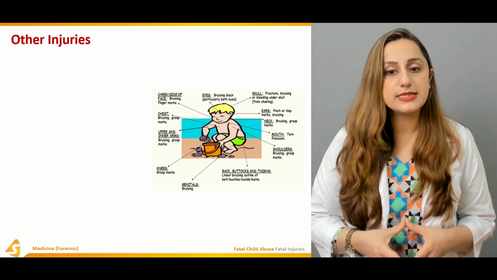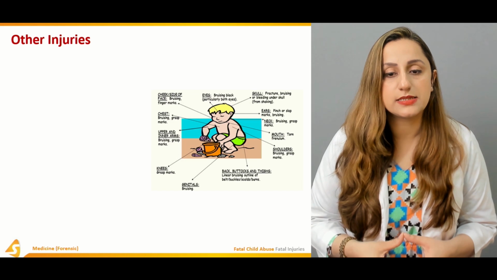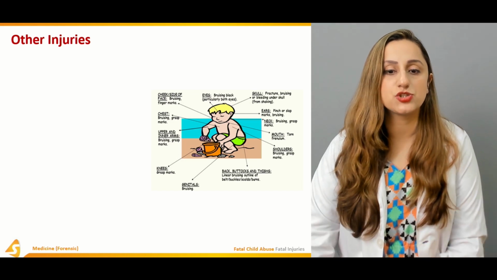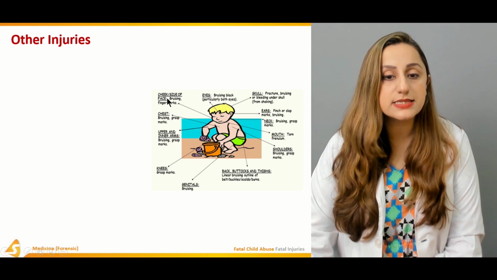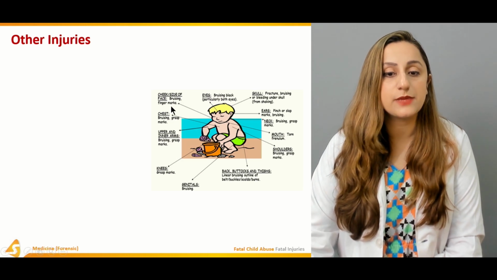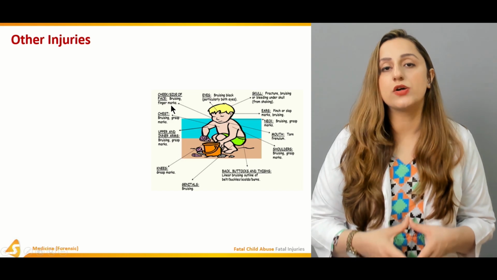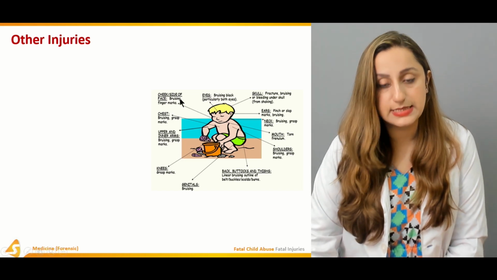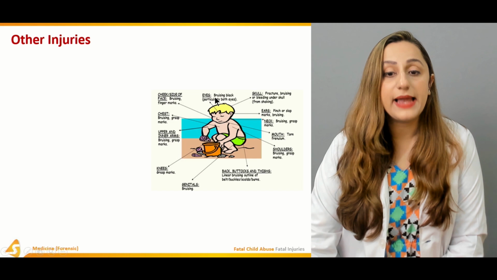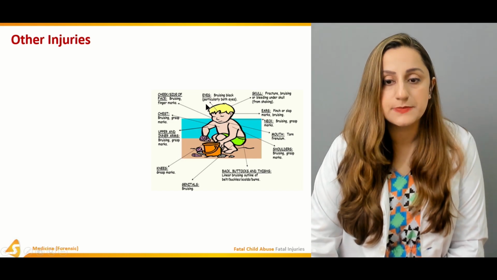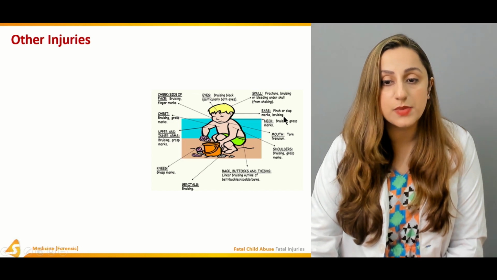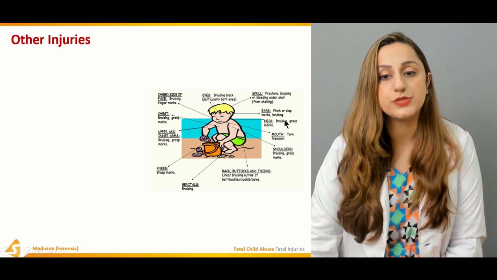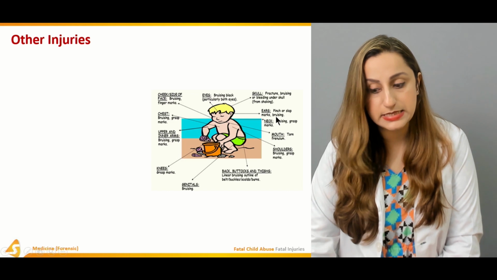Now, the other injuries that can point towards such abuse: the face, the cheek, or the side of the face can be involved if bruising or finger marks are found in such cases. Then we can have black eyes in a lot of cases. Then the ears, where we can have pinch marks, slap marks, or bruising in a lot of cases.